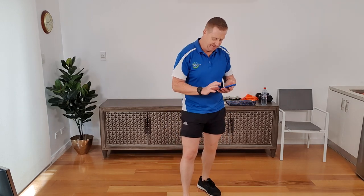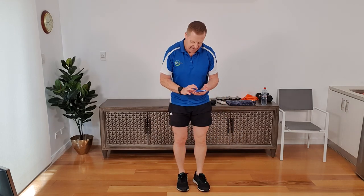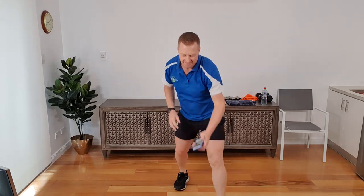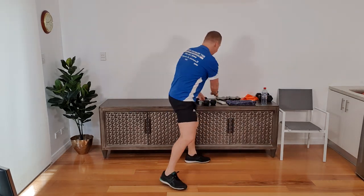25 seconds. Pick up those dumbbells if you have them now. Start with your feet together. Three, two, and go. Step and punch. Four. Jump out.